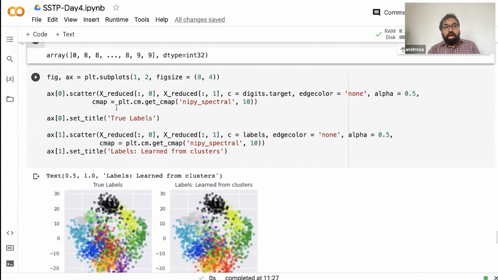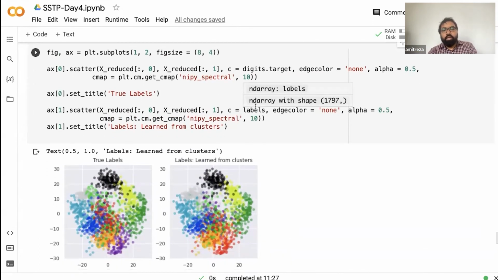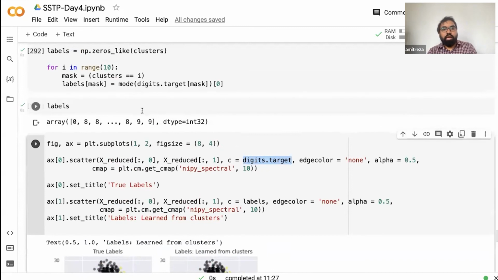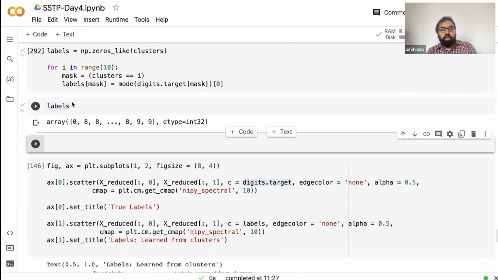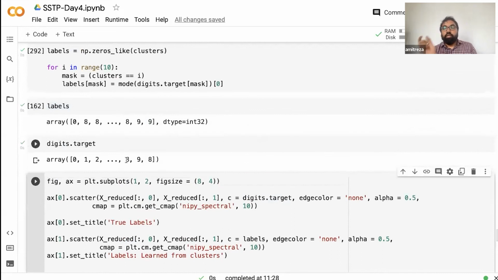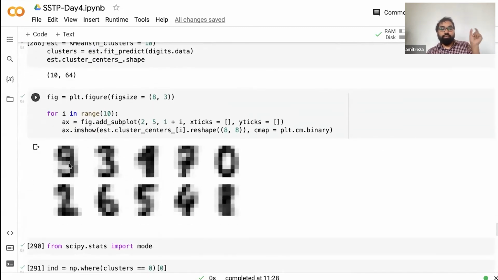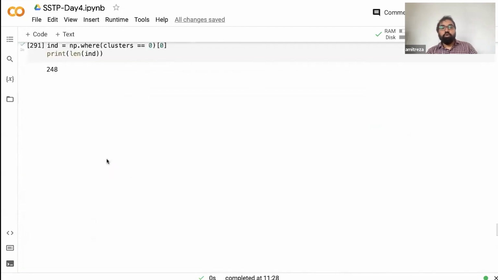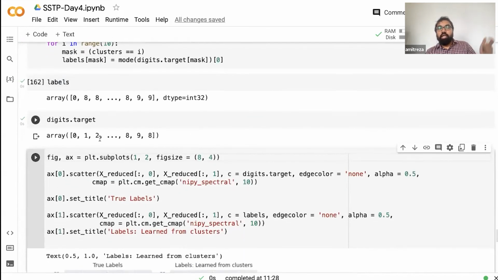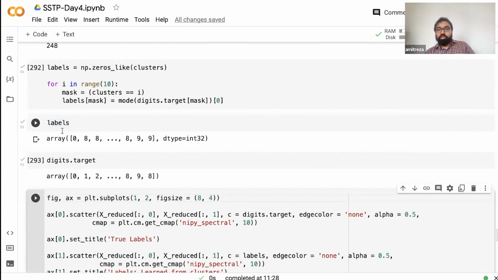So right now what I did, I just, yeah, so you can see here, this is a specific label. Since I have a little less time, you can go and check the specific label of this data. As I said, since it has some specific label, 0, 1, 2, depending on what the image is, right? If it is 9, the label of this image is 9, right? If it is 3, then the label is 3, right? So this is the original label for each data point, and these are the labels which we are generating, or obtaining, after the k-means clustering.